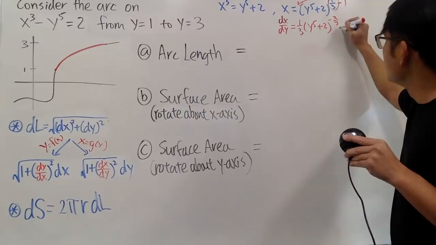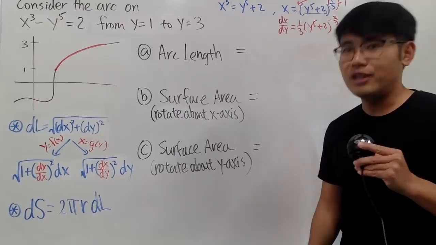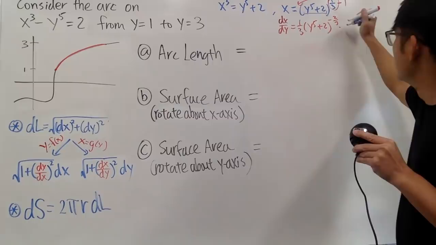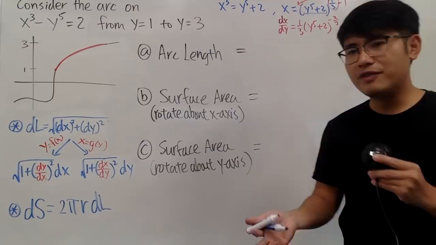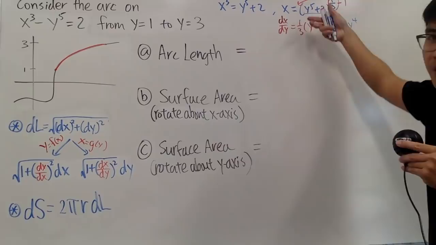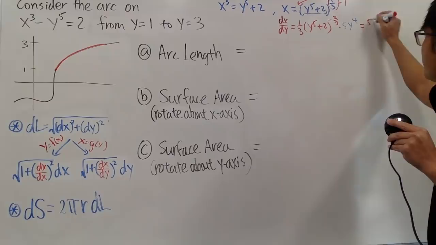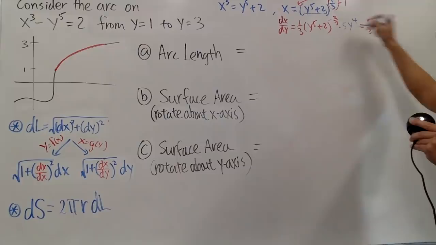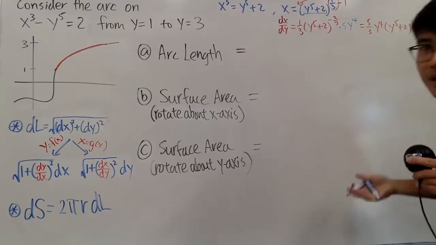And we multiply by the derivative of the inside because of the chain rule. Okay? And the derivative of the inside is 5y to the fourth power. So just multiply by it right here. There's nothing much we can simplify, and in the end, we'll just be using our calculator anyway. But I do want to put a 5 on top, so this is just 5 over 3, and let's write down the y to the 4th power first, and all this. It's easier to put it down like this on the calculator. So this right here will be our derivative.